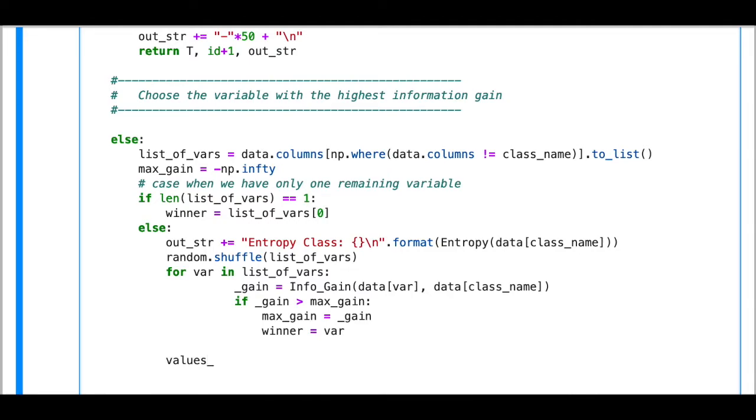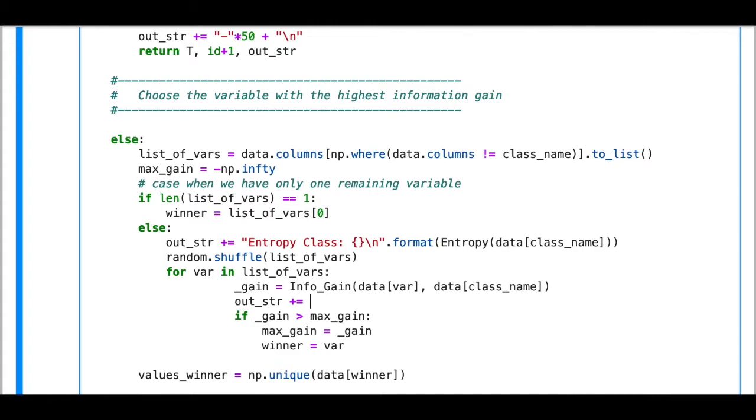Okay, so now we need to check the values of the winner. So let's say that at this point we already have the winner variable. Now we need to obtain the possible values of the winner, the data winner. Sorry, let's add some annotations here. We can keep track of every calculus of information gain we are doing during the process.